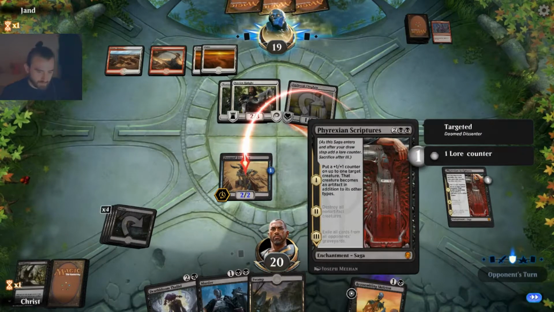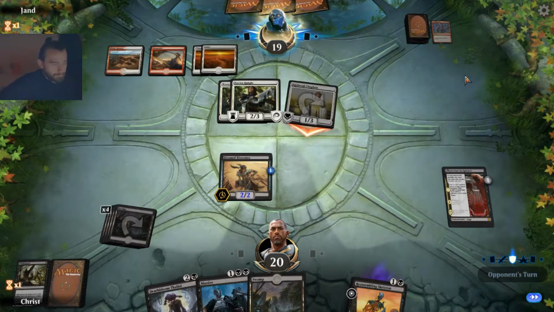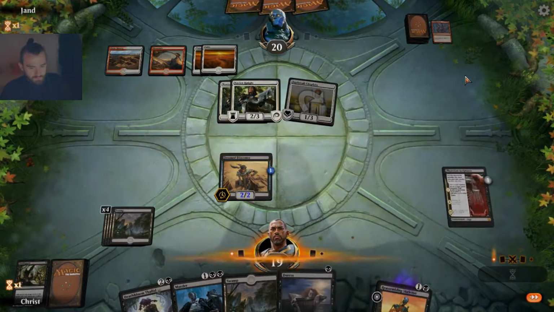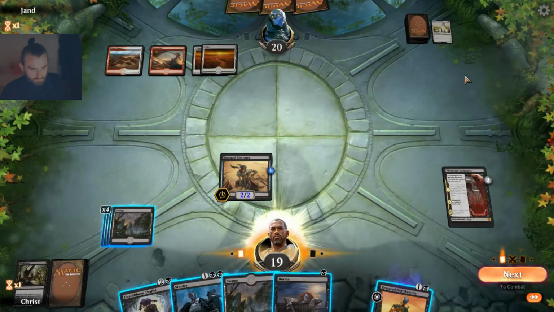I'm not blocking in case he has a trick here. Might run some buff spell here. I don't think he plays anything out here because anything that he plays will just die. So, destroy all non-artifact. Yeah, that's your team. Gone.